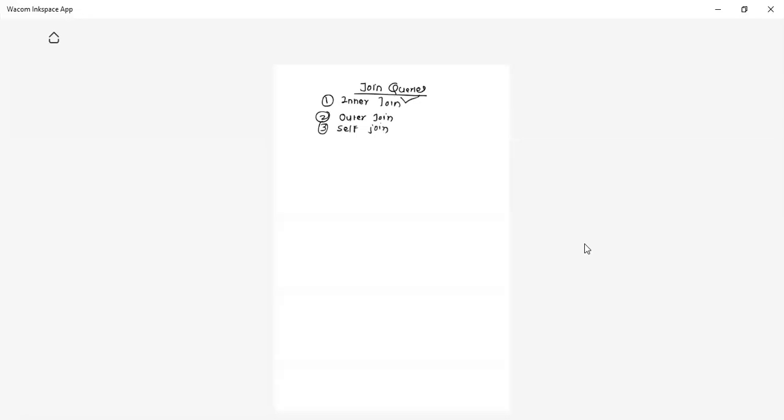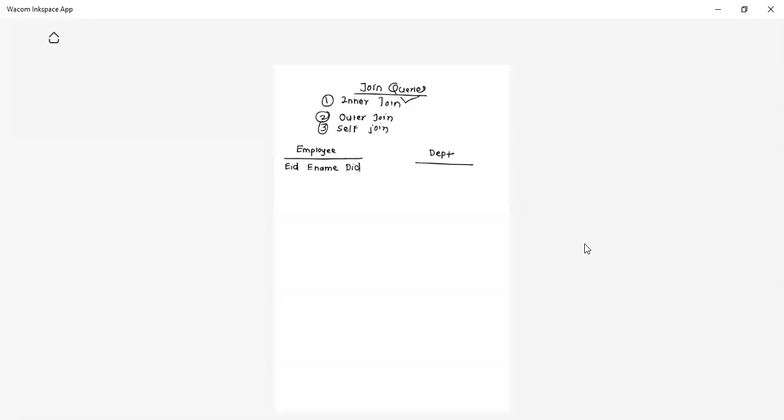Here we will consider two tables. First one is the employee table, and second is the department table. With this simple database, we will discuss how join operation works. So assume the employee table with three attributes: employee ID, employee name, and department ID.